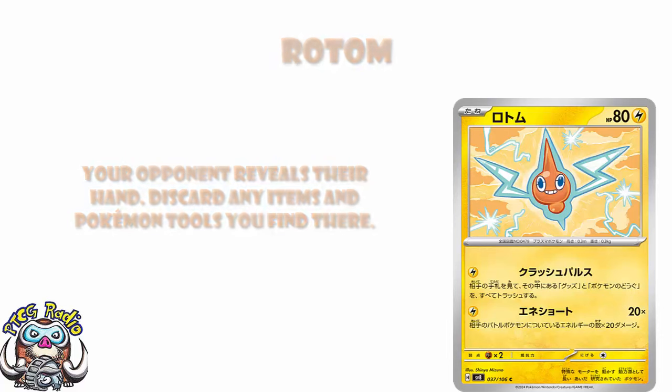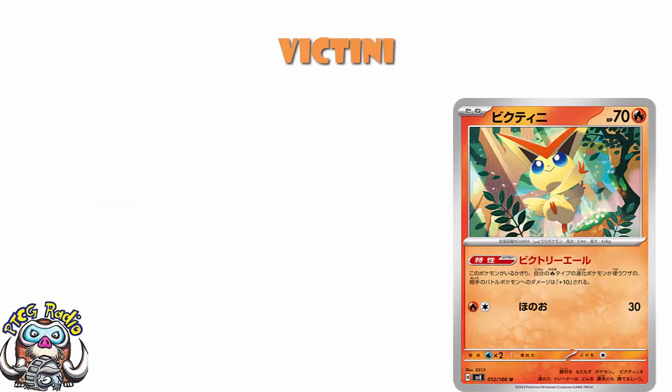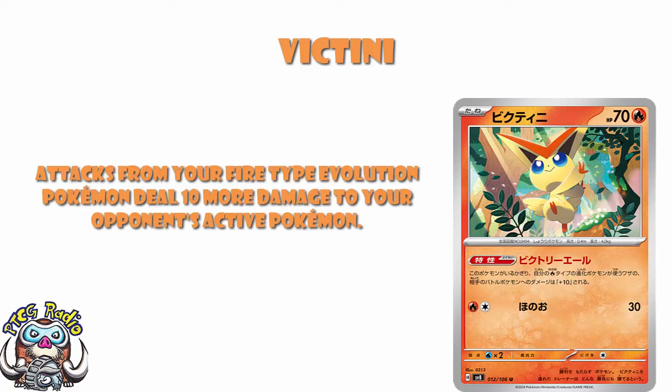There is a Victini that's got an ability that says your fire Pokemon, your evolution fire Pokemon, I should say, do an extra 10 damage. Although I should say only specifically to your opponent's active, but still, doing an extra 10 damage seems like a little bit of a win. I think this is another card that could see a bunch of play. Remember, it's only evolution fire Pokemon that deal an extra 10 damage, but that extra 10 damage and the fact that it can stack, I'm just saying, there are some fire decks out there that are absolutely going to love it.